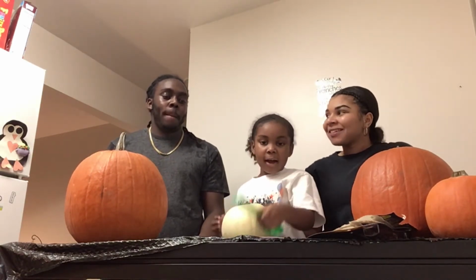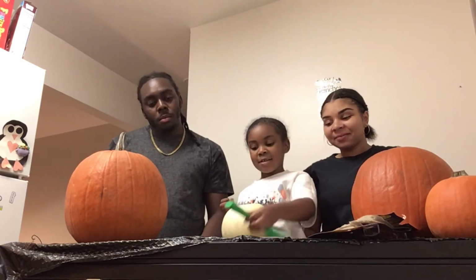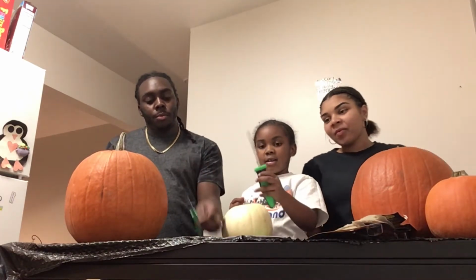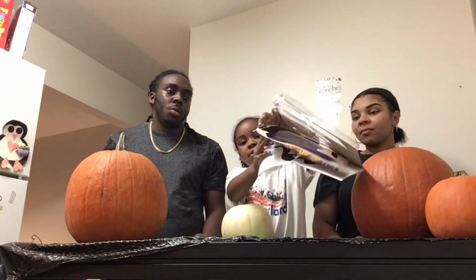Do you want to tell them what we have? Yeah, so we got the thing, I don't know what this is. It's a scooper. A scooper and the two things you carve with. Yeah, and then the marker and you got stencils. Stencils. I can't see.